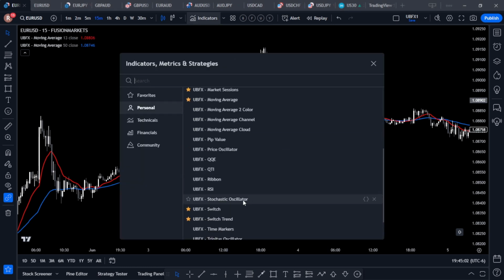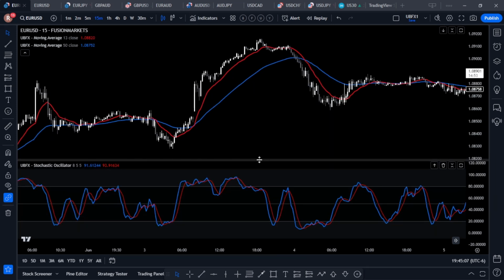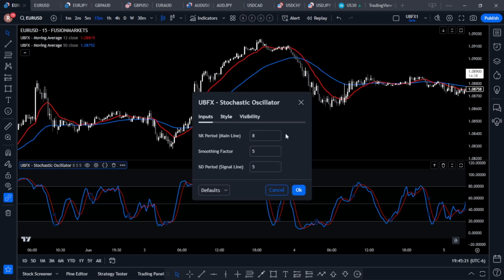Instead, I'm going to be looking at the stochastic oscillator for this. I am not a huge fan of the stochastic oscillator. I don't use it for what most people use it for. If I'm going to use the stochastic oscillator, I'm going to reduce the components a little bit, and I'm going to be using it for overbought and oversold conditions. So let's get into this stochastic.